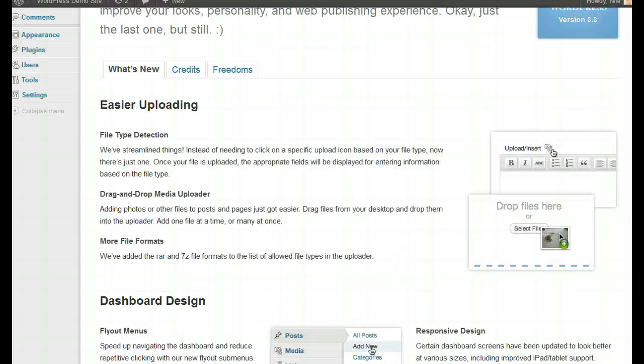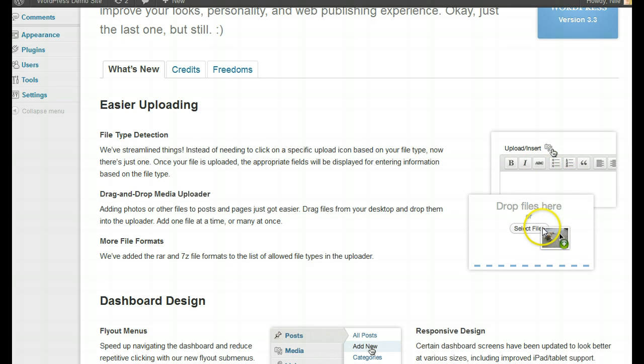Some of the ones I'll just briefly list out: the upload section. In previous versions there were several icons, where you could do music or audio clips, video, and then pictures.